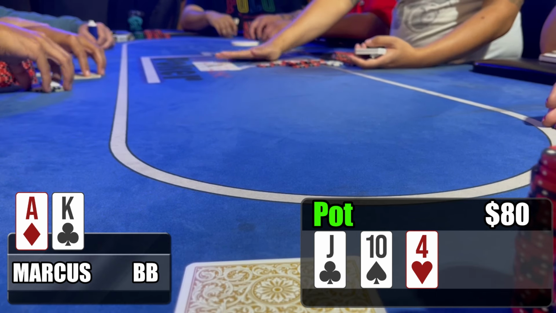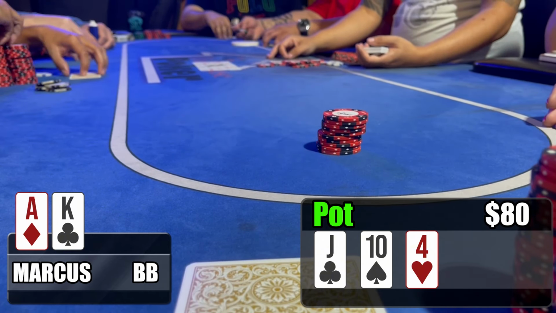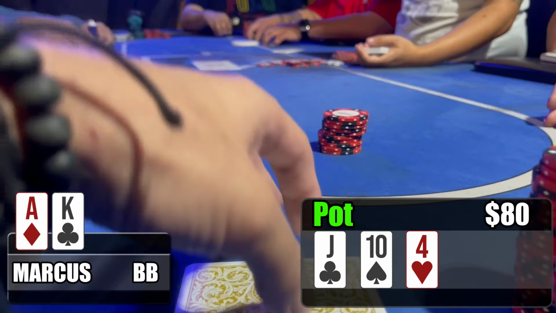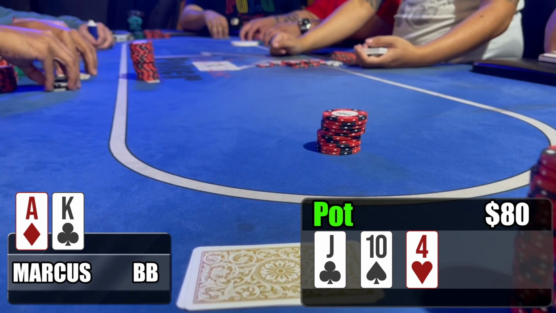Even though this board hits both of their ranges very well, I have all the aces, I have all the kings, so I think betting on this is not a bad idea. And that's what I do. I bet for $50, and I immediately regret life when the under the gun player raises it up to 200.